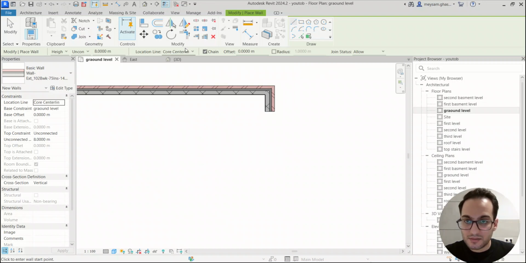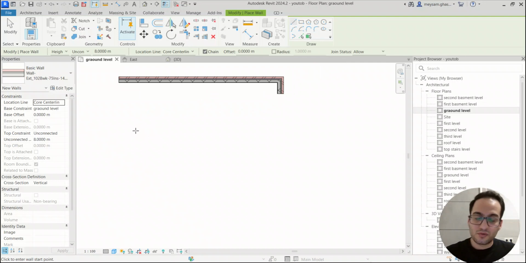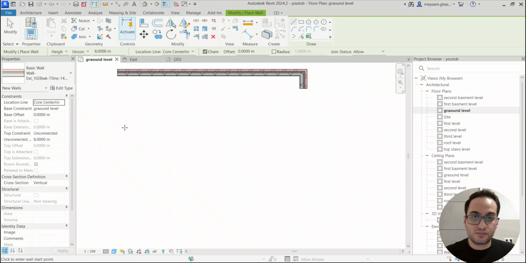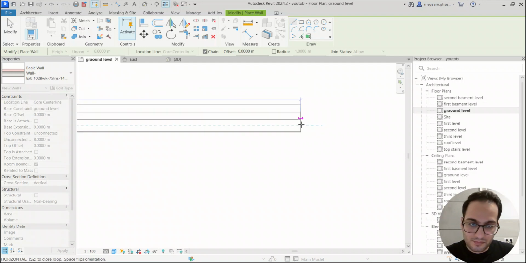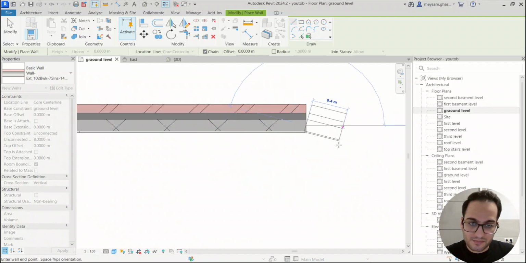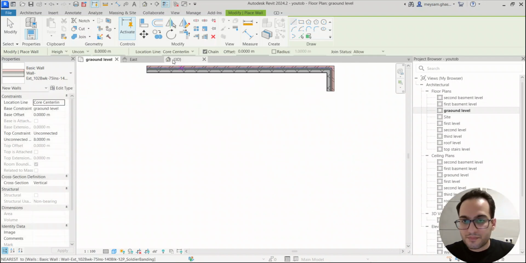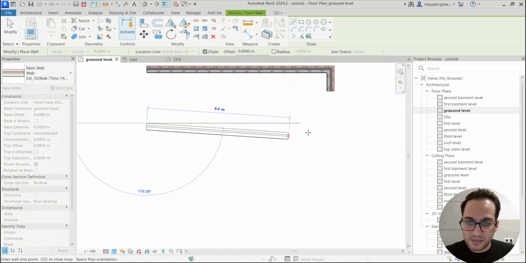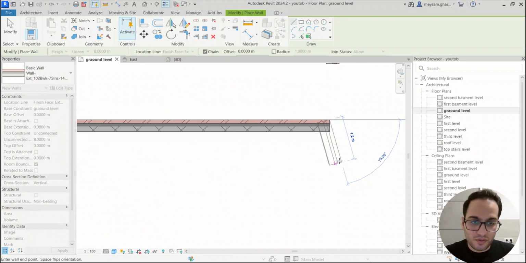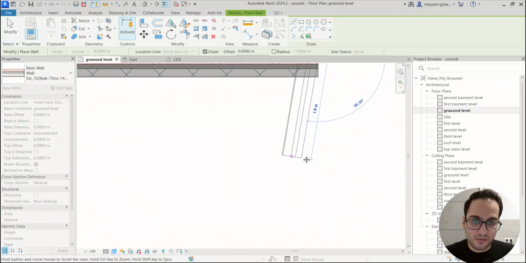If you do that, the core part of the wall and the center of the core would be the line that you draw your wall based on, like this. This is our core, and this is the center line of our core. Also, there are many options. For example, you can click on exterior, then the wall would be drawn from the exterior side of the wall.